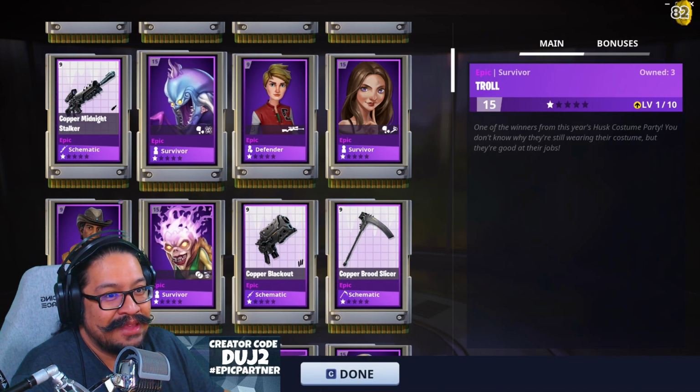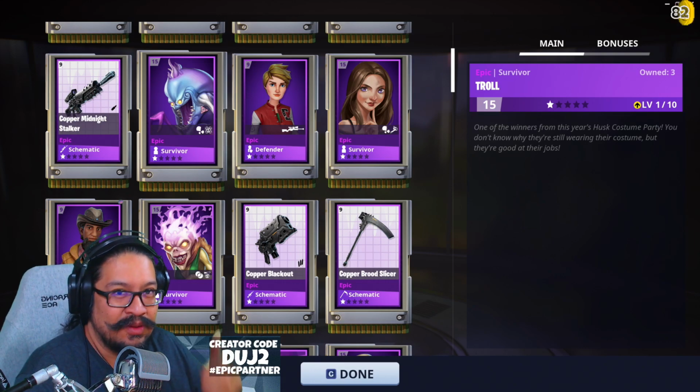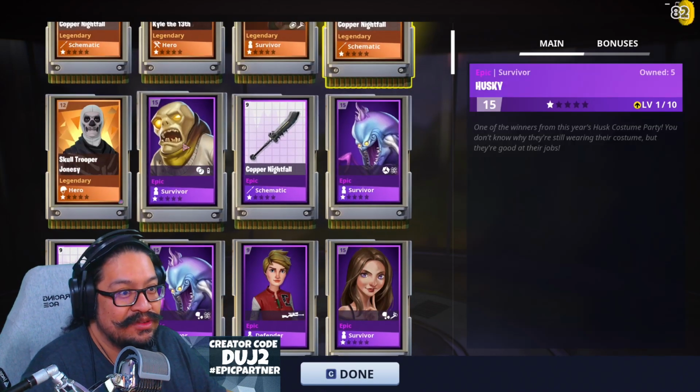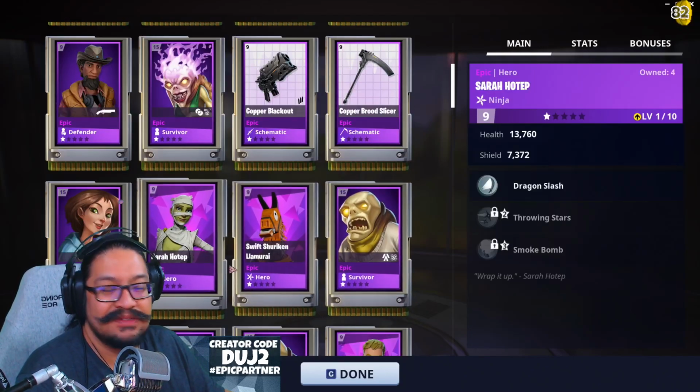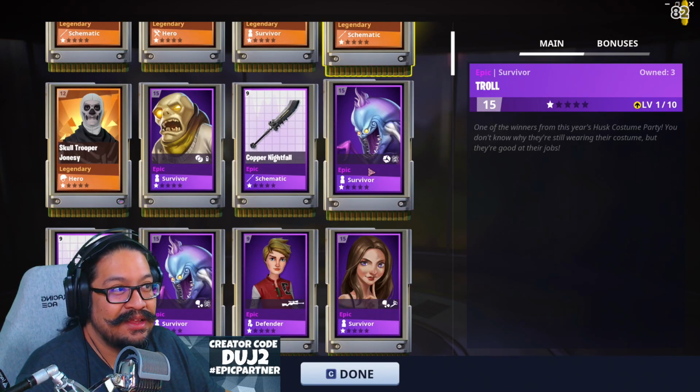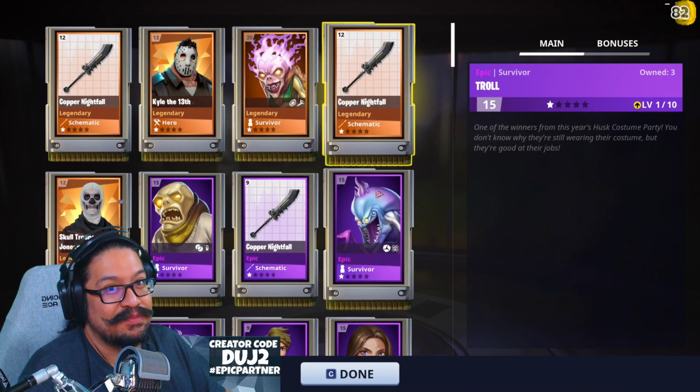Unfortunately, we can't take survivors and increase their rarity. But if we can in the future, look at all these epic survivors. If we can raise their rarity in the future to legendary, that would be pretty good. That'd be pretty awesome, actually.